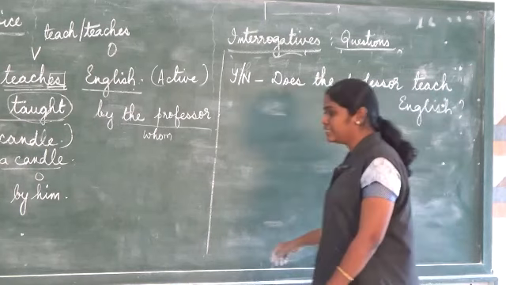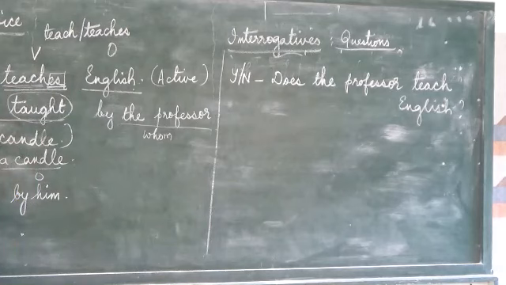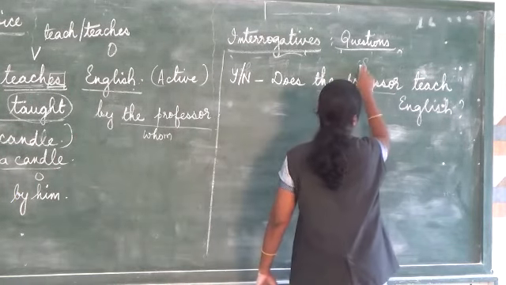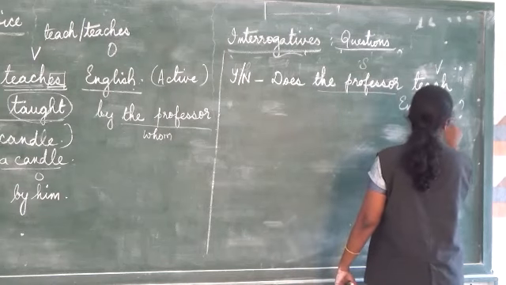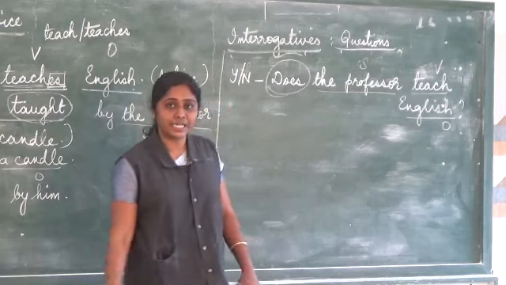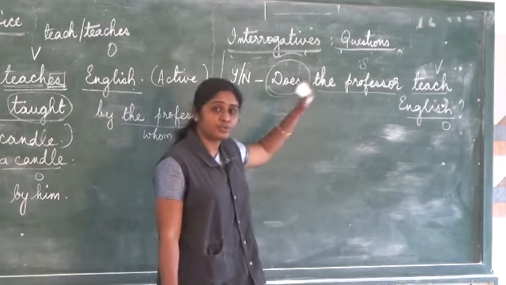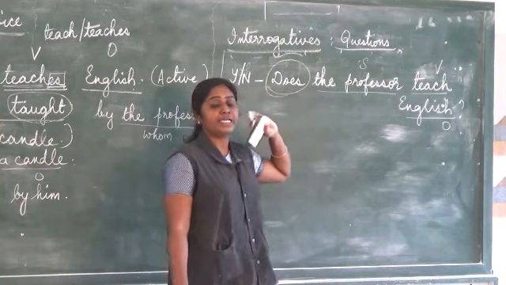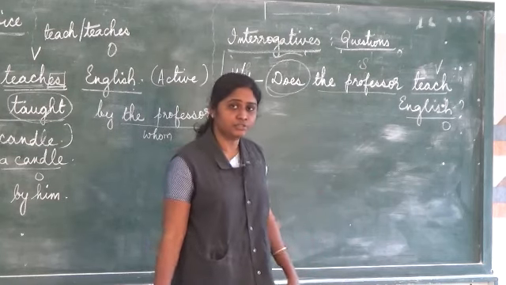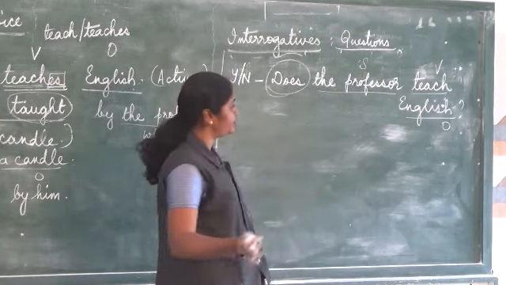Now if you see in this yes or no question, you have all the parts like subject, verb and object. Subject is there, verb is there and object is there, but you have this extra auxiliary verb does to show that it is a question, and that too particularly a yes or no question. Is it clear? So now you have to change this into passive form.